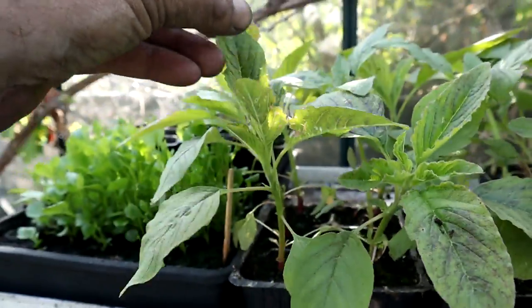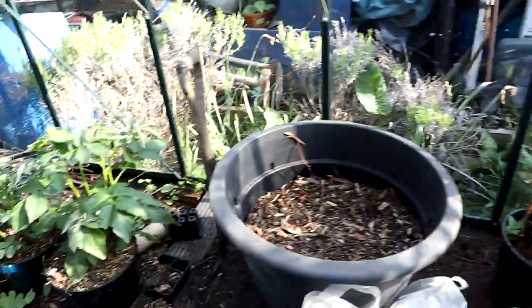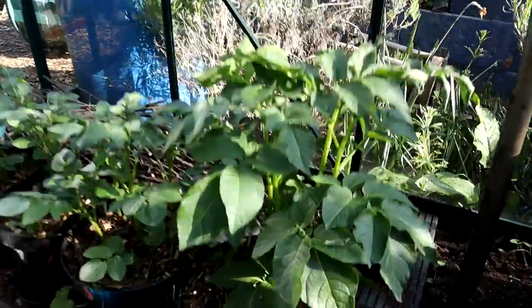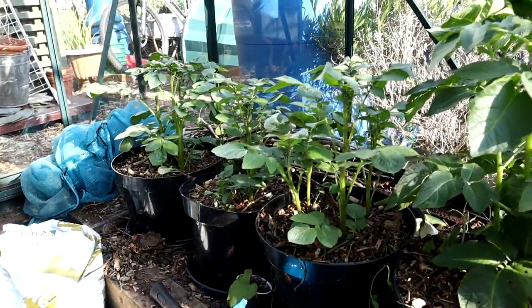Love-lies-bleeding has also shot away - needs to go out soon. The zinnias are doing alright too. Look at these potatoes in the container - this one especially is romping away! I've had enough for the day. If it is raining tomorrow I'll be back in the greenhouse doing some bits and bobs - potting on. If it isn't raining I'll be here anyway. I'll see you in a bit - I'm coming back tomorrow so this video isn't finished just yet!